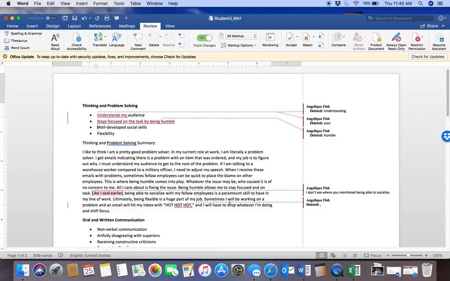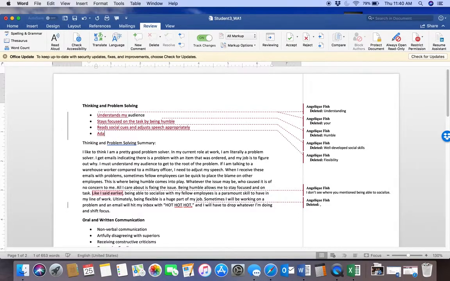Ultimately, being flexible. So I didn't really see that developed, but I think maybe what the reference here, well-developed social skills, was like being able to discern what kind of speech to use and when. So, you know, we could say, I don't know, maybe it reads social cues and adjusts speech appropriately, something like that. And then flexibility, let's see.